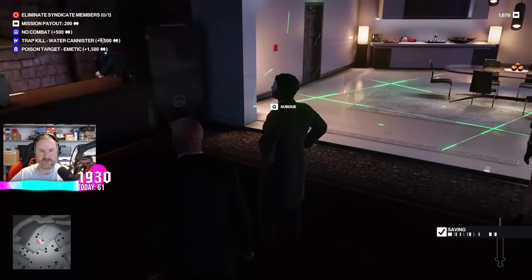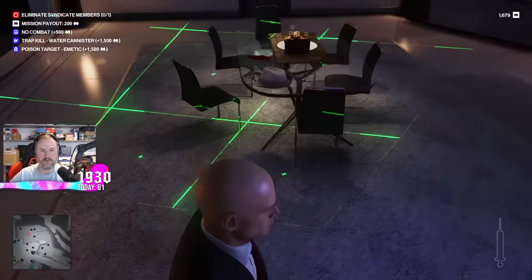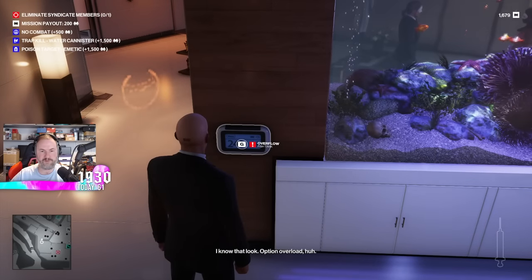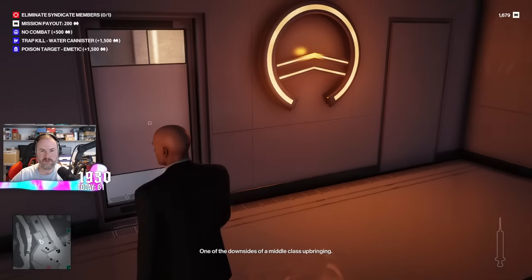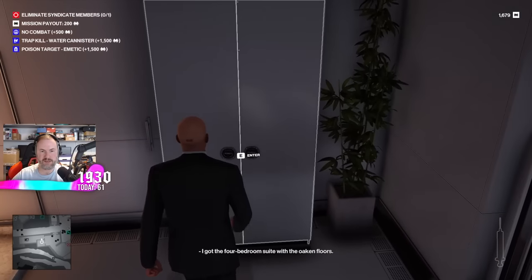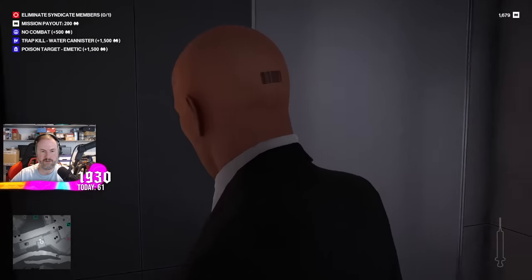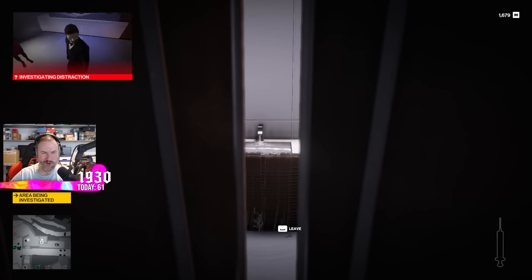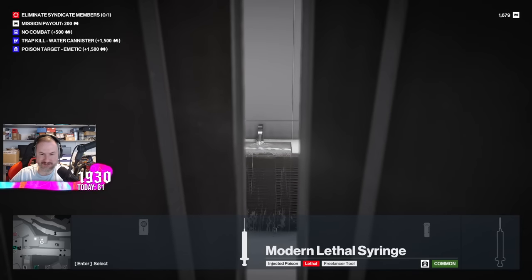Nice, nice, nice. Okay, we can't subdue anybody in here. A hat and some glasses. There's a bit of fruit here. What's this? We can overflow the fish tank to cause a big commotion. What did you check this bathroom out? We can overflow the sink. Here he comes. Okay, let me see. This is injected poison.